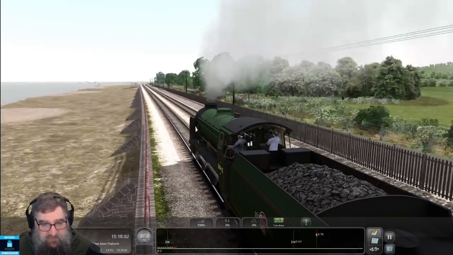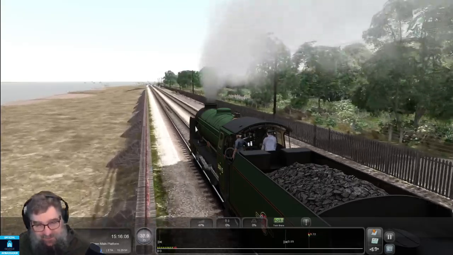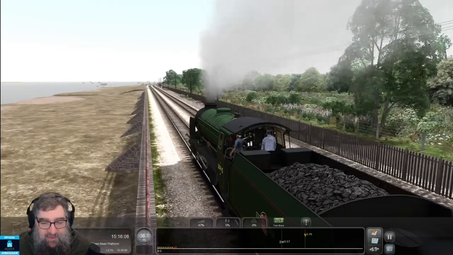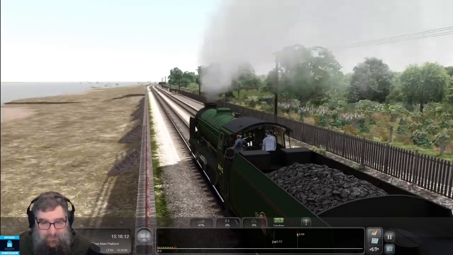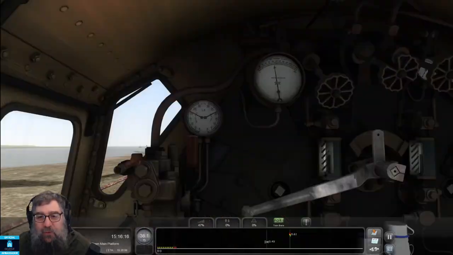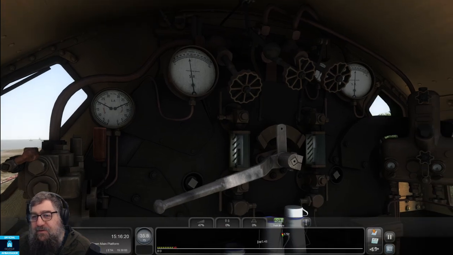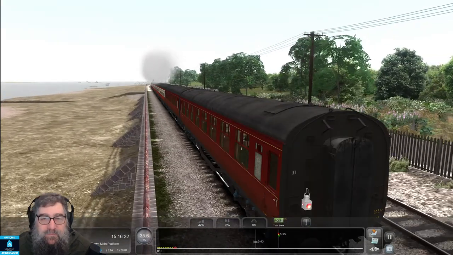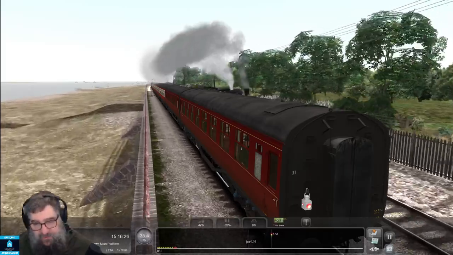You realise what my steam pressure is. Look what's happening now. I'm using so much steam that my speed's actually going down on a flat. Now we've done it, because now I've used all the steam that there is. Oh no, still at 140. Oh, my reverse has gone to zero. That's interesting. Look how that happened.